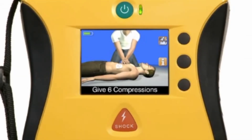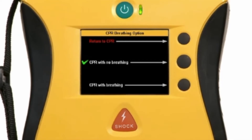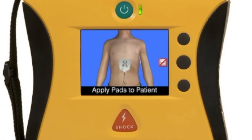And since not all rescuers are the same, there's real-time protocol selection. If you're a trained user who knows how to do both compression and rescue breathing, no problem — just switch over to doing both without missing a beat. If you're uncomfortable with rescue breathing, then simply choose compression-only CPR. Using child or infant pads, the View's got you covered. The video automatically adjusts for the type of pad you've got plugged in — adult or child, the View will be right there with you.